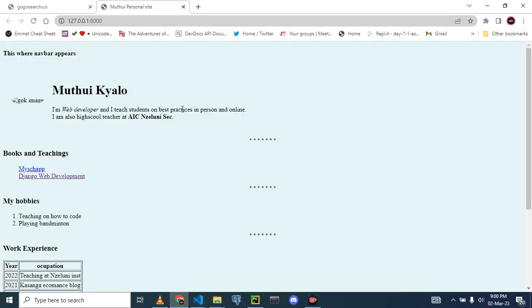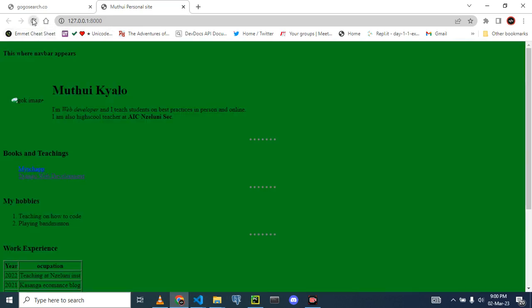You see, this is external CSS. So let's see whether it will be another background, because we are expecting it to be green. Let's see. Yeah, it is green now. So that means the external CSS has been overwritten by the styling where we have been using the internal CSS.